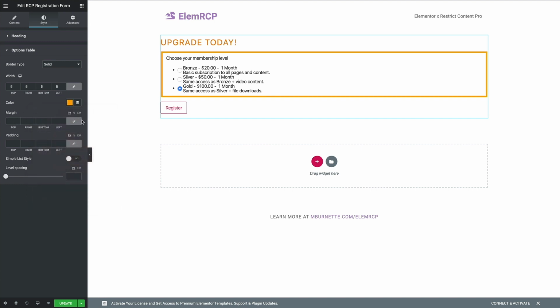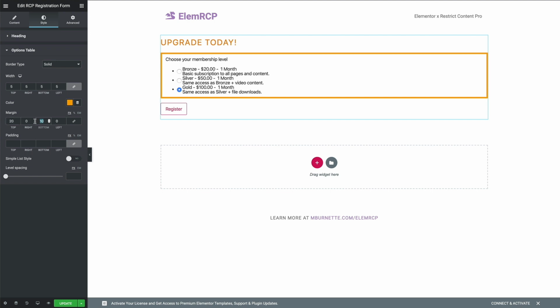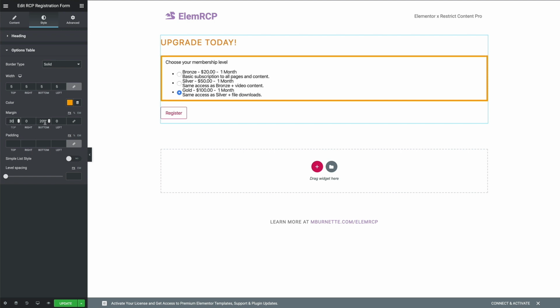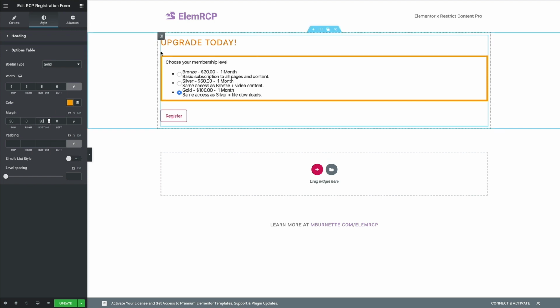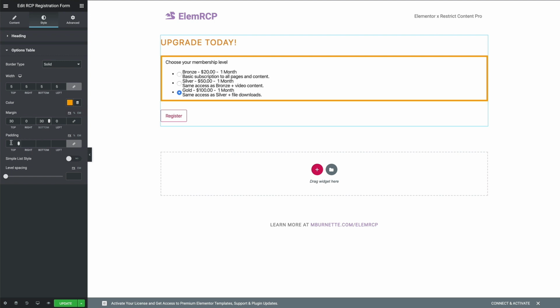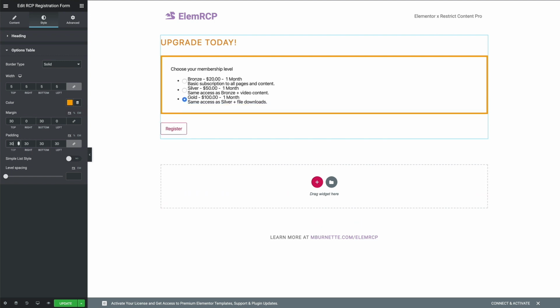Next, we can change the margin if you want to create some space around it. Let's maybe do a top margin of 10 and a bottom margin of 10. I think that's the default, so let's change it to 20 just so we can see something. You know what, let's just go ahead and make it 30. Now you can see we've given ourselves some more space on top and bottom. And then if you want some space inside, then we'll want to change the padding. So let's also do 30 in this case and give ourselves some space inside.